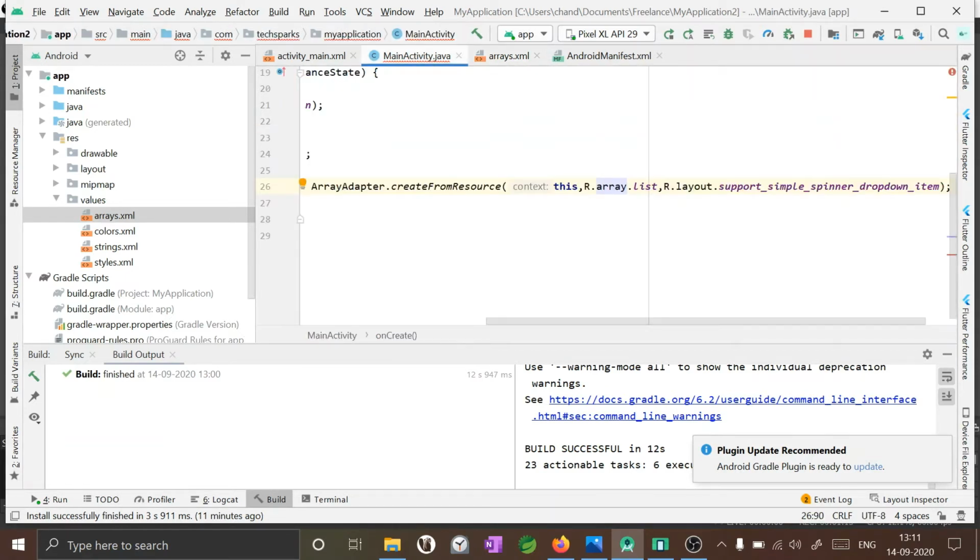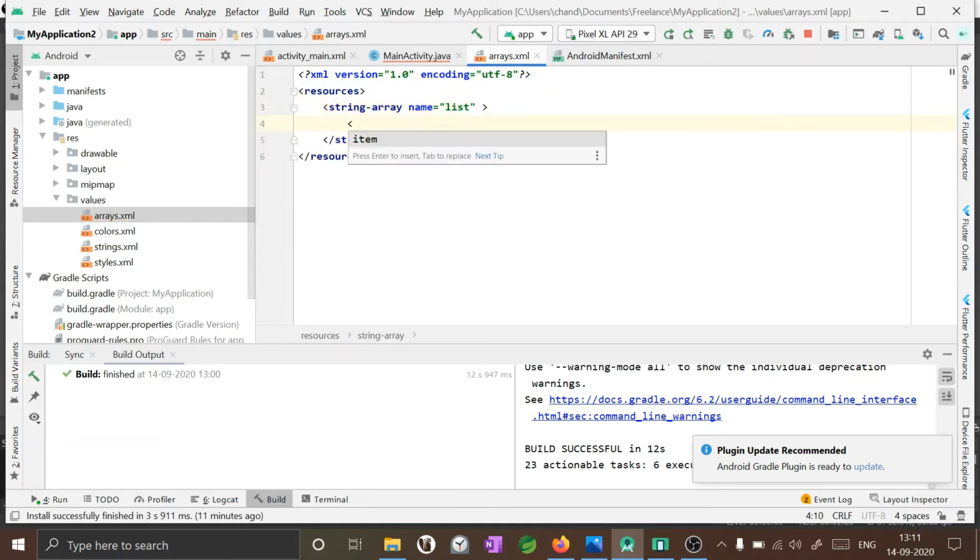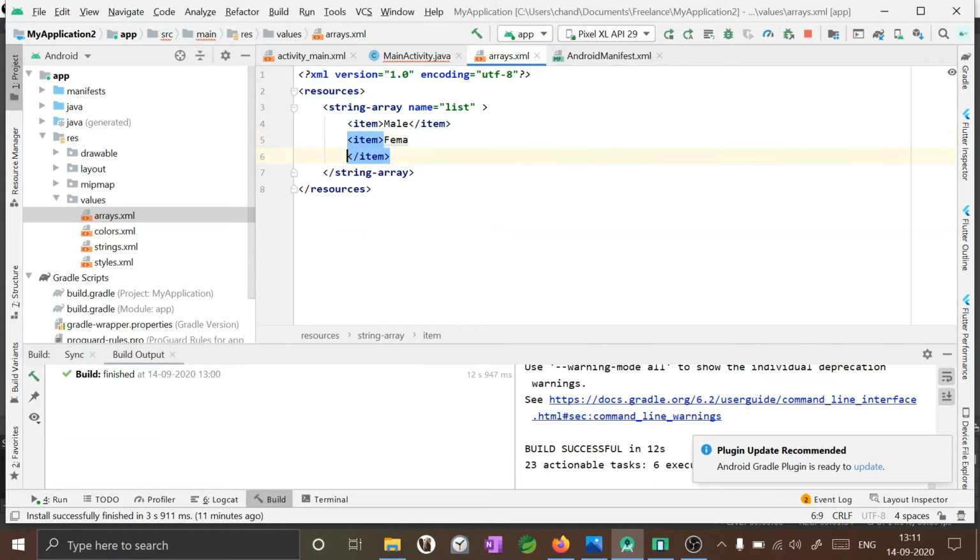Now let me just start creating the list of items. Inside, the inner item will be item, and the value I'm giving as male for the first one, and then the next is female. The third one is do not want to disclose.